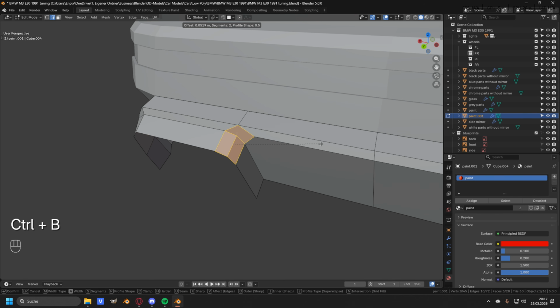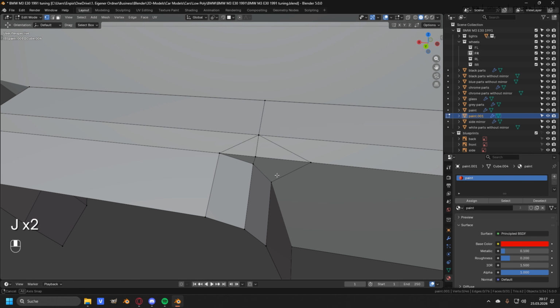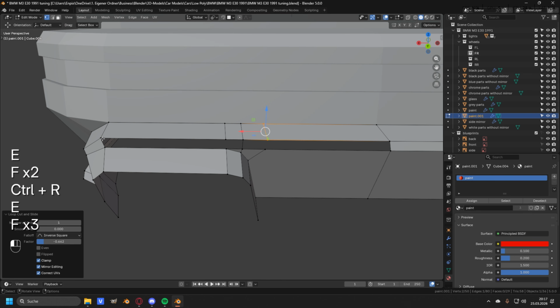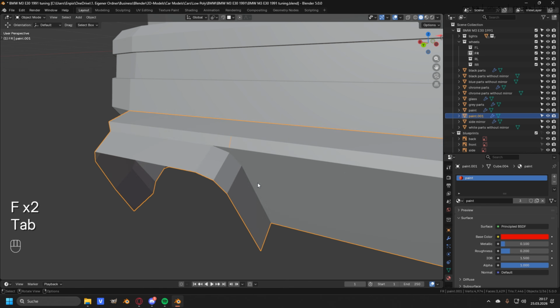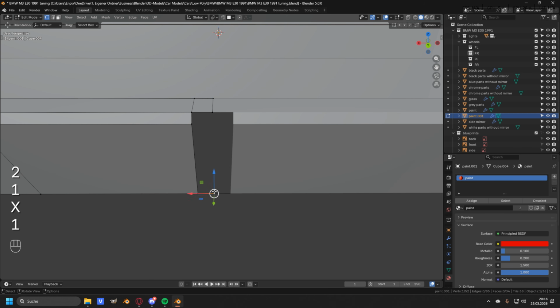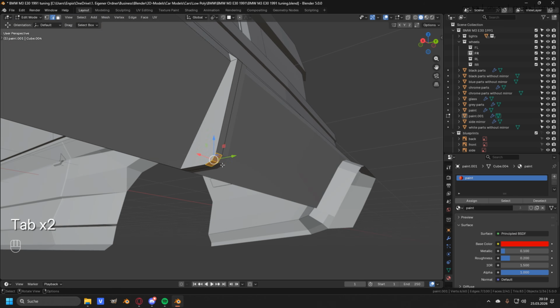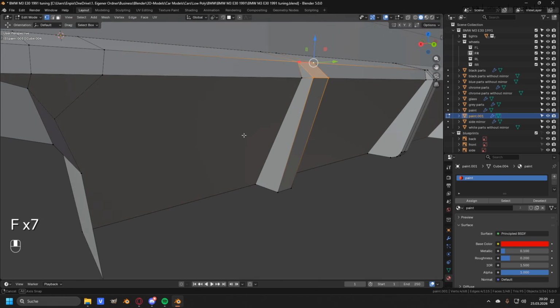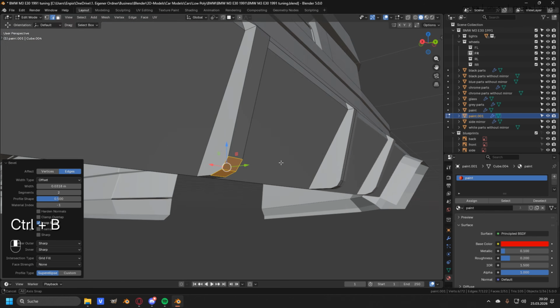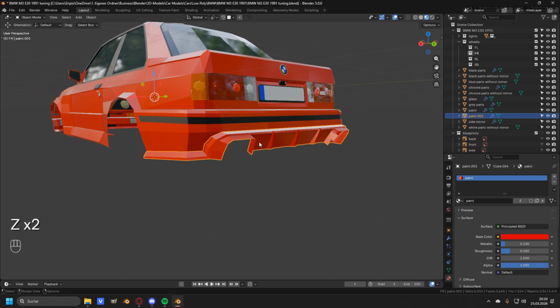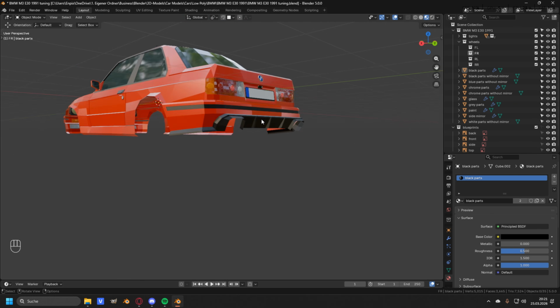At this point right here it was looking a little too blocky, so I have added in a bevel and have realigned some of the vertices to fill this in with quads only. Then I have created this thin looking shape in the middle at the diffuser right here, and I have recreated the same thing just a little bit to the left. I've changed the material from the paint to the black and it was already looking great.